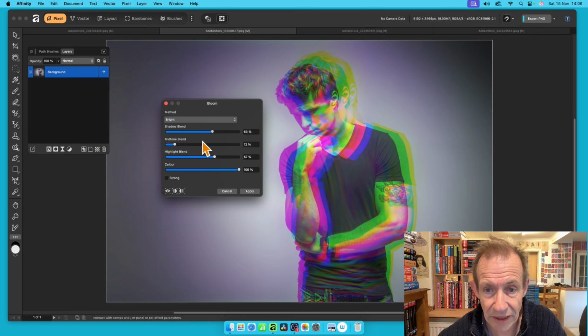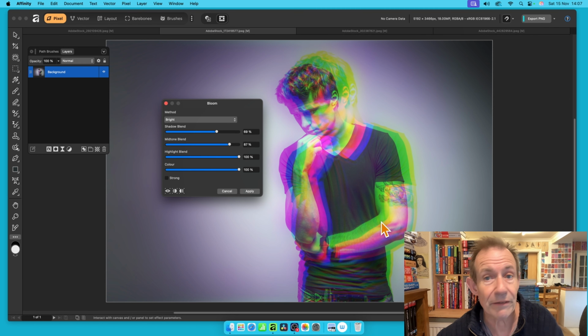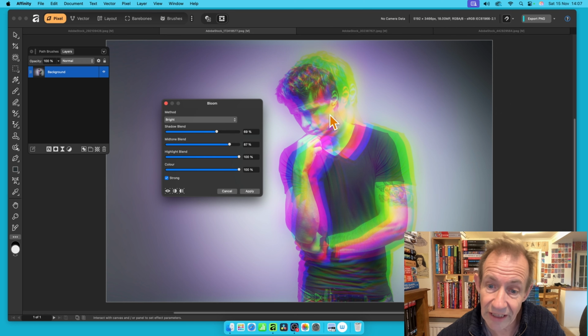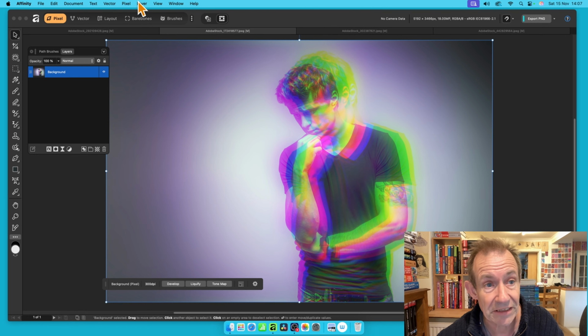So again, you've got a shadow. You can see then you've got this very unusual, you've got mid-tone, and you can create lovely glowing blur there, highlight, or maybe go the other way. And colour, you can reduce that down if you want. Personally, full on with the colour. If you're going to go for this, you might as well go full colour and strong. And you can see then it creates a very nice sort of glowing green, obviously in this case. And click apply. Exactly the same as before.